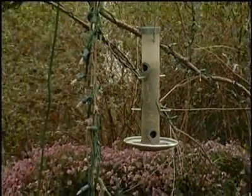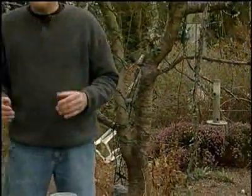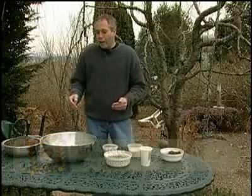During the winter when the leaves have fallen and your flowers have faded, if you want to brighten up your garden, you can do that by attracting birds. One of the things that I like to do to attract a wide array and variety of birds is to mix my own seed.